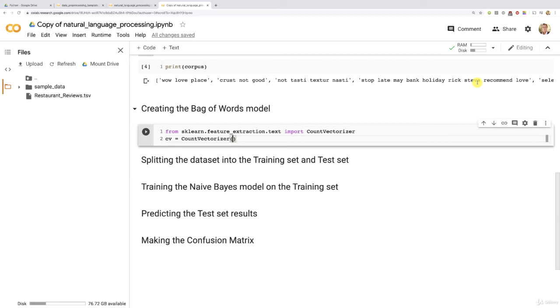And the way to get rid of them is by entering this parameter that we're about to enter. The way to get rid of them is just to take actually the most frequent words, the words that appear most frequently in the reviews, because probably here Steve only appears once. So if we only take the most frequent words, we won't include Steve in this sparse matrix, in the tokenization process. So that's the trick.